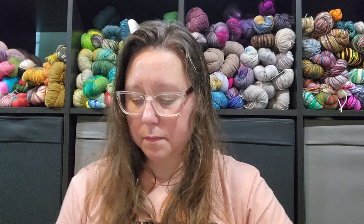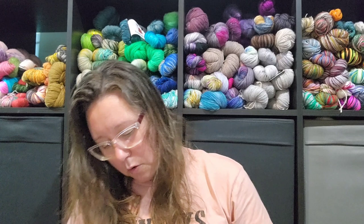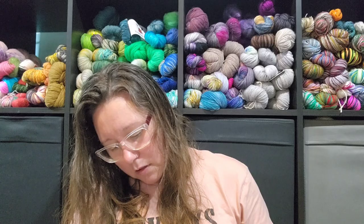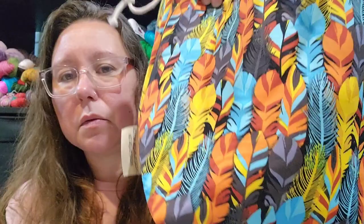John also bought this bag, who was next to Melissa. Does she have a tag in it? Or a tag? Oh, here we go. Twisted Yarn Fiber. I wonder if this is the same people that made my David Bowie bag. I feel like it's called Twisted Yarn. Twisted Yarn and Fiber.